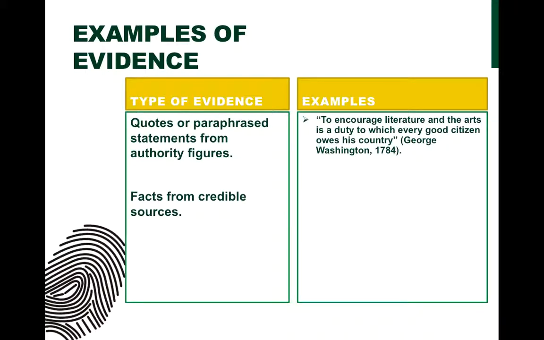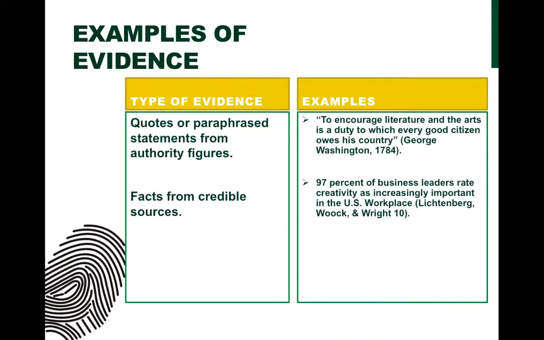Facts from credible sources can also help. This one, from a scholarly article, wrote that 97% of business leaders rate creativity as increasingly important in the US workplace. So thinking about where you're finding your sources and including those citations will make your evidence more credible, which thus makes you yourself as a writer more credible.